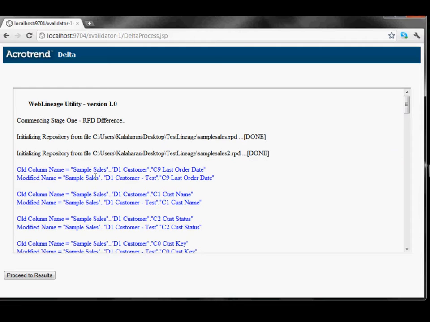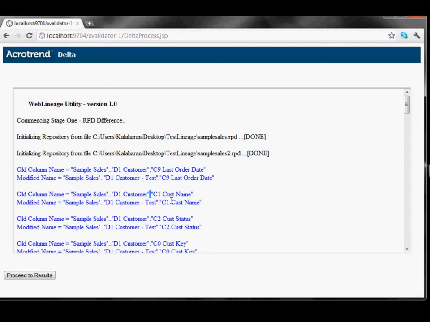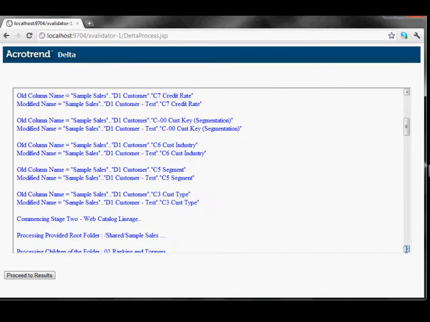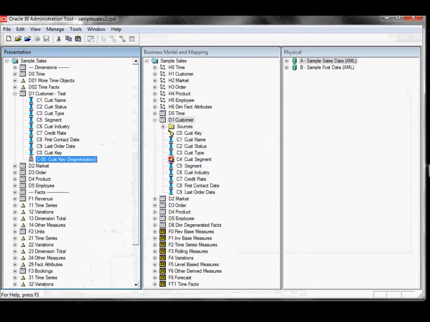So here we can see it's found some of the columns that have changed as a result of our changing that table name. And we can see that they're all there. It's found all of the columns that were in that area of the RPD and are affected by changing the table name.